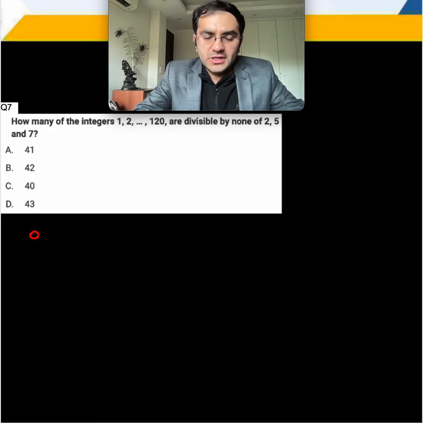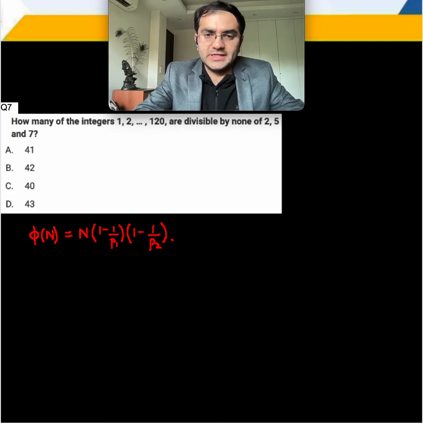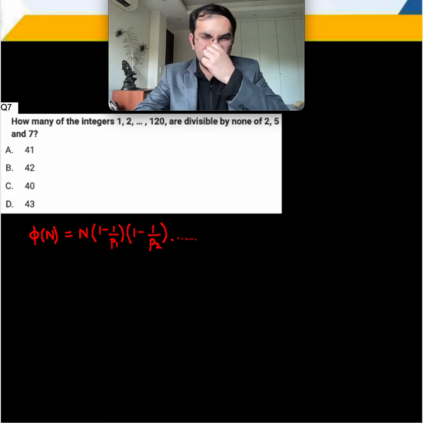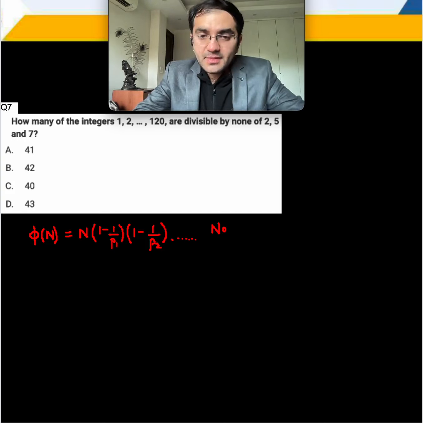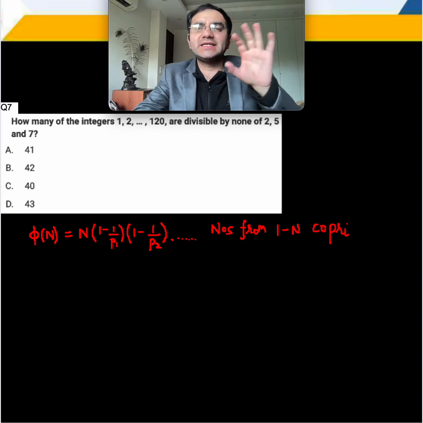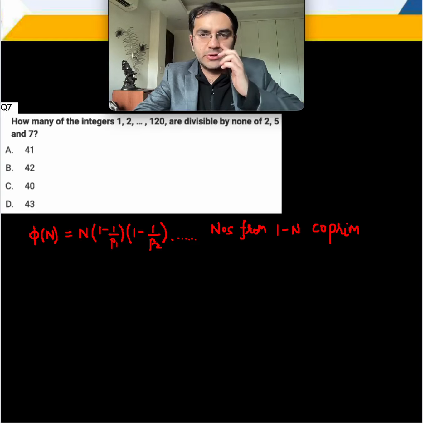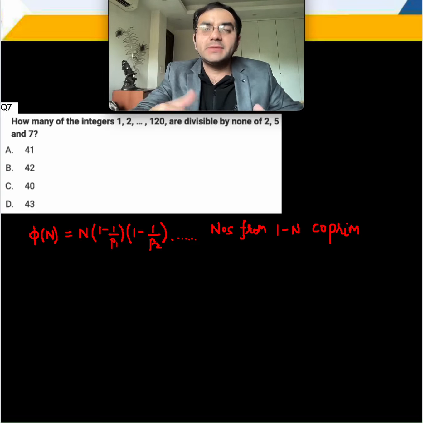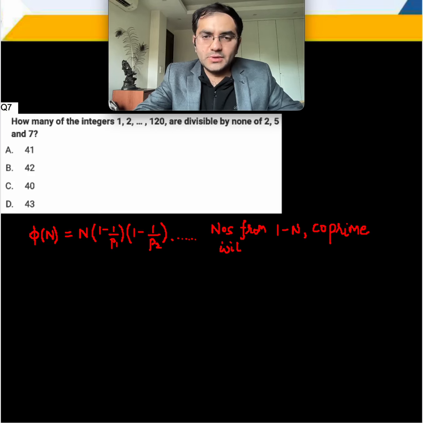So there is a formula that we cover in numbers. It's called phi of n is equal to n into 1 minus 1 by p1, 1 minus 1 by p2 and so on. So p1, p2 etc. these are prime factors. ठीक है, so what this formula gives us is the numbers from 1 to n which are coprime to these prime numbers p1, p2, p3. It's an existing formula that you needed to use, and I'm not going to explain that thing over here. The 1 minus 1 upon p1 part implies coprime. ठीक है, with p1, p2.